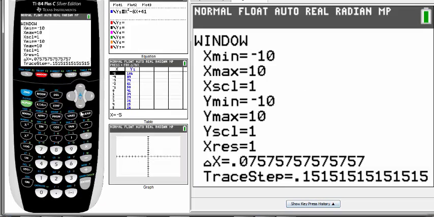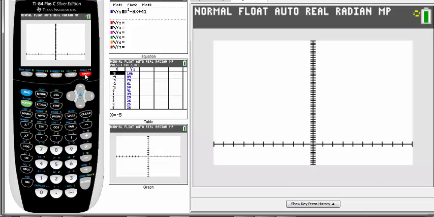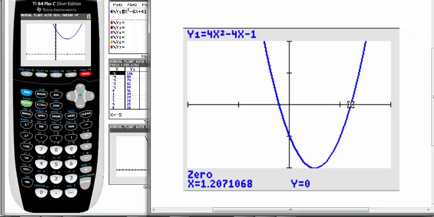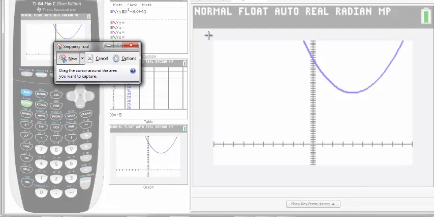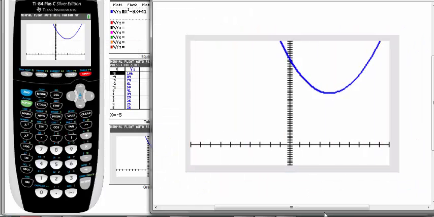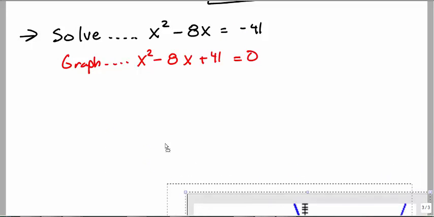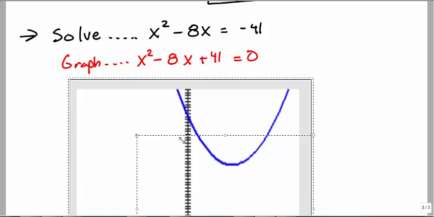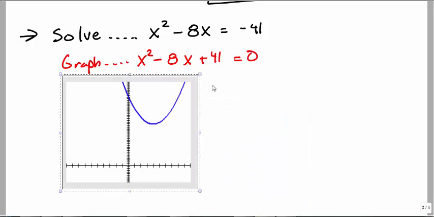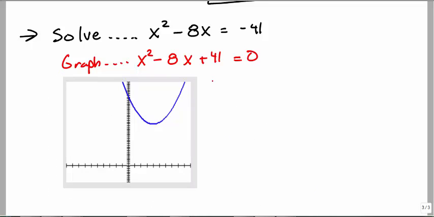Okay, let's go ahead and change our scale here. Now it's my Y scale that I need to look at. I think my Y max is too small, so I'm going to go clear up here just for 50, just to see what happens, see if something appears. Oh, there it is. And look at that, it's not crossing the x-axis, so what do I know right now? If it's not crossing the x-axis, there is no solution. So that's good to know. Now, no solution, of course, means no real solution. That tells me I'll have a complex solution. So this does not cross the x-axis.